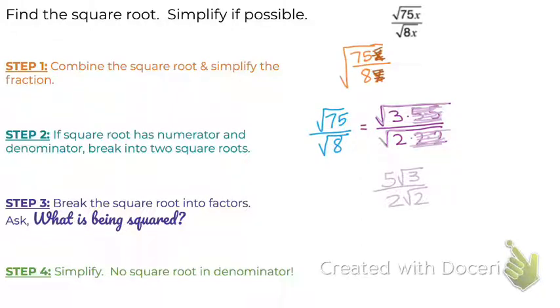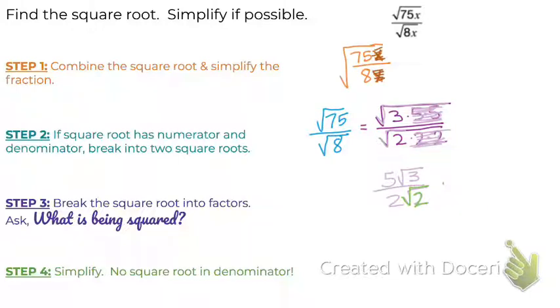The last step is to simplify. Now we cannot have a square root in our denominator, and we have a square root of 2. So you want to think, what can I multiply this whole fraction by so that this square root of 2 cancels out? So remember, we can multiply a fraction by anything. I can multiply it by 6 over 6 because 6 over 6 is the same as 1. But that's not going to get rid of my square root. So let's think about that.